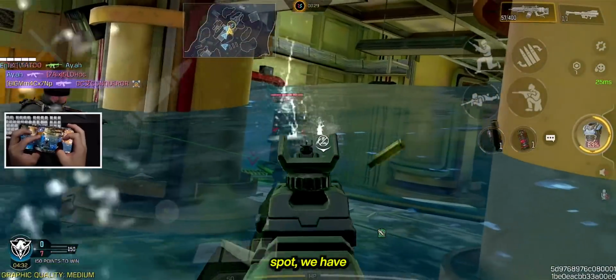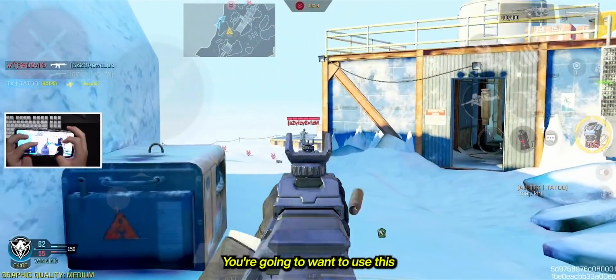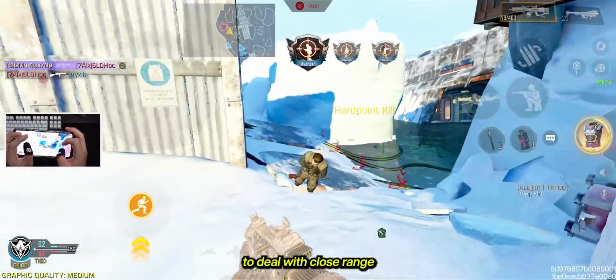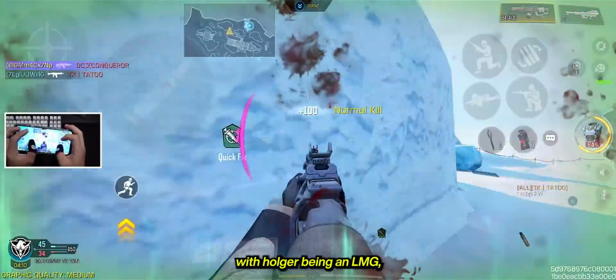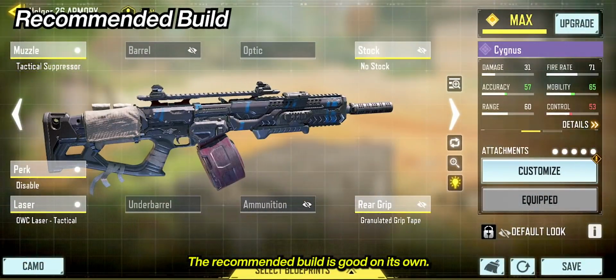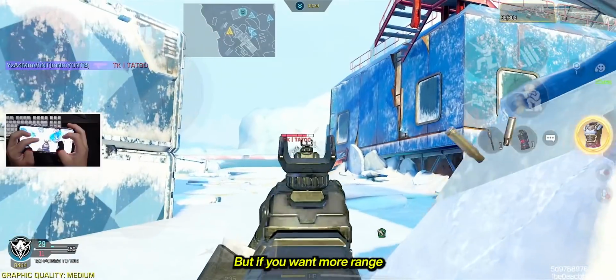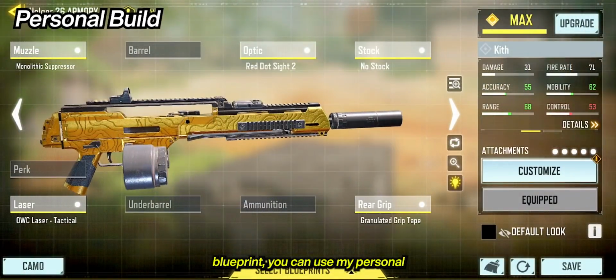At the 7th spot, we have the only LMG that made it, none other than the Holger. You're gonna wanna use this if you wanna chill and beam across the map while being able to deal with close range gunfights occasionally with its fire rate. With Holger being an LMG, you're gonna have to deal with it having a slower ADS than most guns in this list. The recommended build is good on its own, you can definitely rely on it if you want.